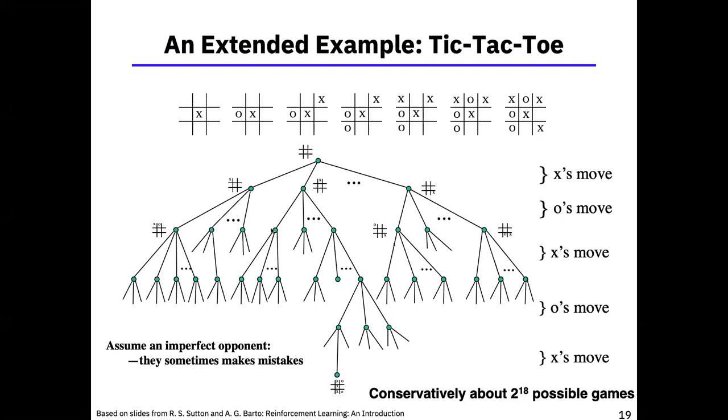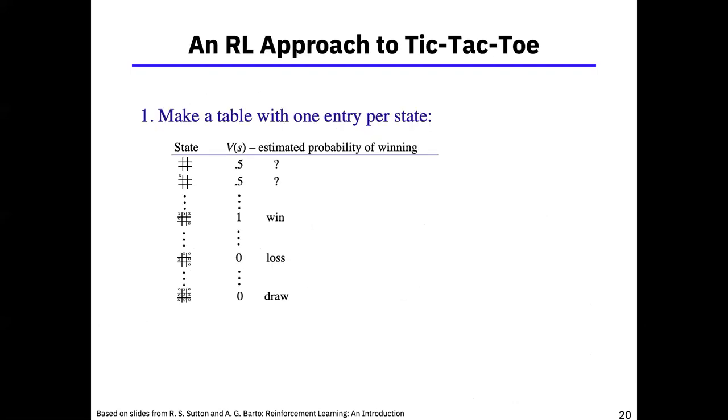We can play this game, or we can talk about how a solution to this game can be generated using reinforcement learning. So here's an example. Let's say that we enumerate all of the possible states, 2 to the 18, and let's say that we had a computer with lots of RAM. Each one of those states, we can assign an estimated probability of winning if you are in that state. The only way that you will know that you won, unfortunately, is if you made a move and that led to a win. If you made a move and that led to a loss, that gives you information as well. If you drew, that's also information.